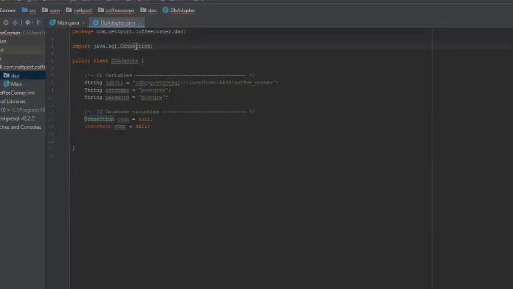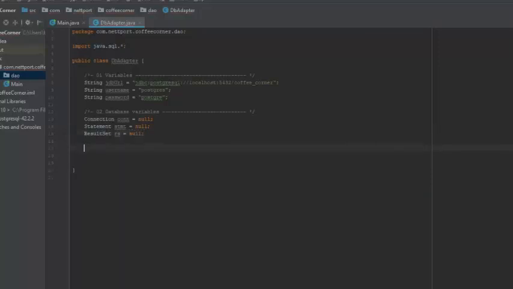So just go here and write the star, and we will get everything from java.sql. Next is a ResultSet, and we will name it rs. ResultSet rs equals null. Okay, now we have the database variables.